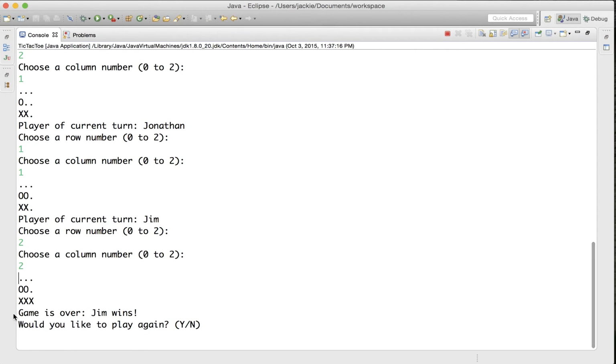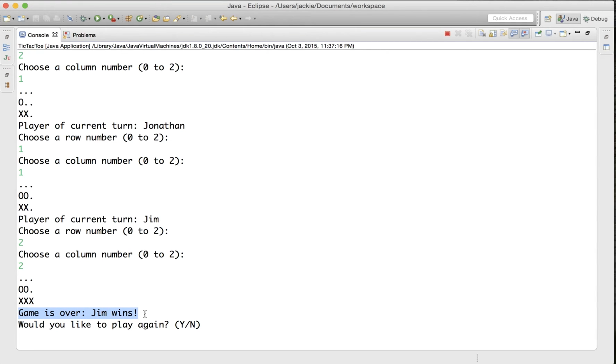In this case, so now, first of all, your program must output again what's the resulting state from the previous turn. So this would be after Jim's last update in 2-2, and now you should have XXX in a row. So now your program must be able to decide that the game is over and Jim wins.